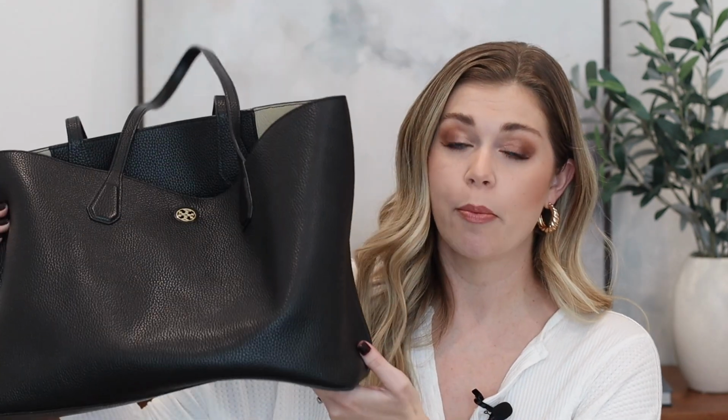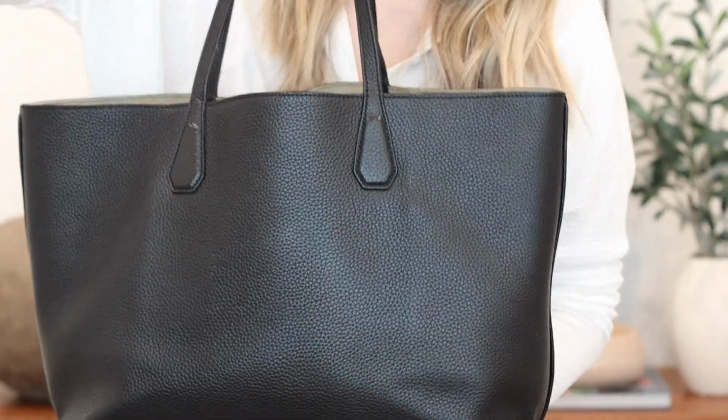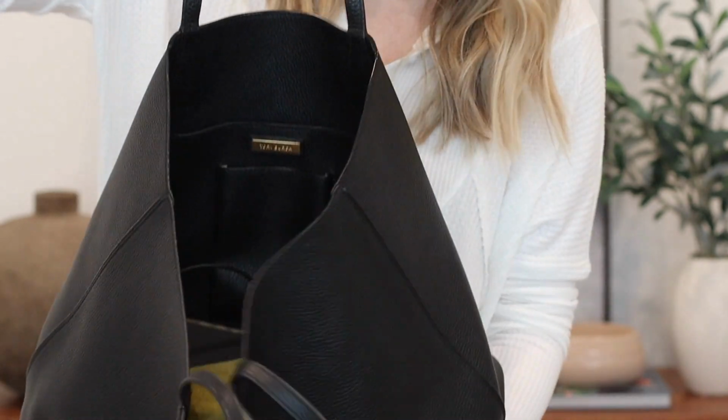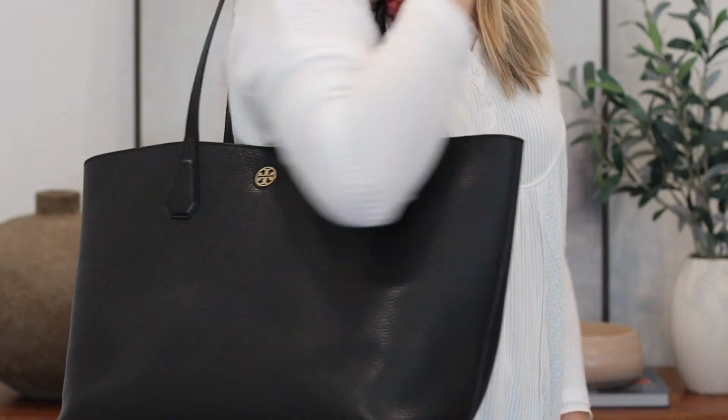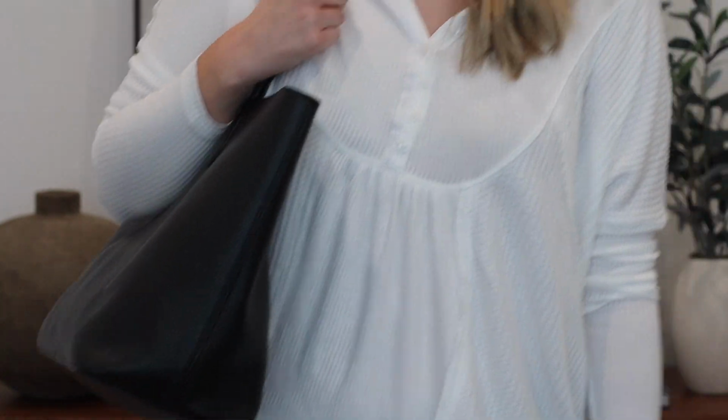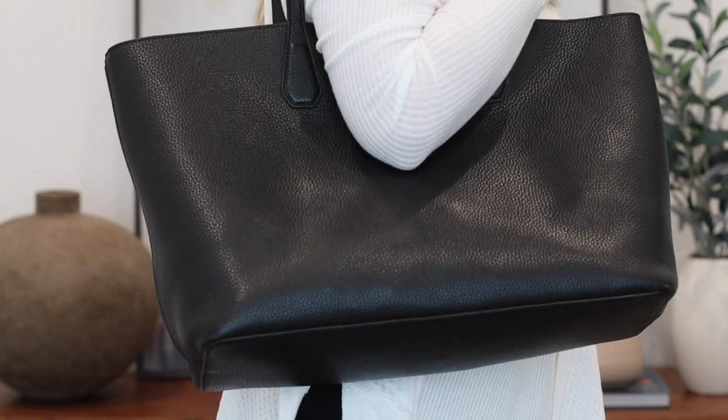Now some could say this is not designer, but this is definitely mid-range designer. It still costs a lot of money and it was worth every single penny because I've had it for 9 years. I'm gonna show you a close-up here in a minute. And it looks brand new. There is not a single scratch on this. Actually, I have a little bit of dirt on it. I just need to clean it. There's not a single scratch on it. Not a single thread is loose or out of place. Heck, not even the gold emblem on it is scratched. This is so well made.